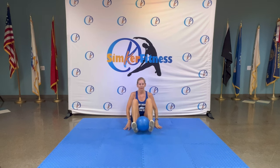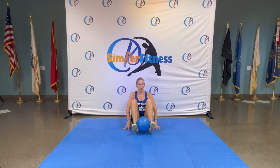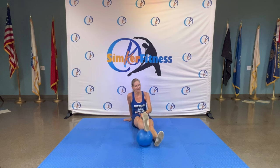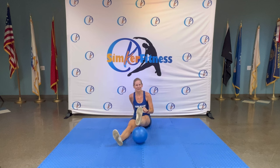Speed it up, 4, 3, 2, 1, right leg. Don't bend that knee. There you go. Squeeze that ball. Down, down, down. Change legs. Straight leg. As soon as you bend it, it's not the same anymore. That's it.